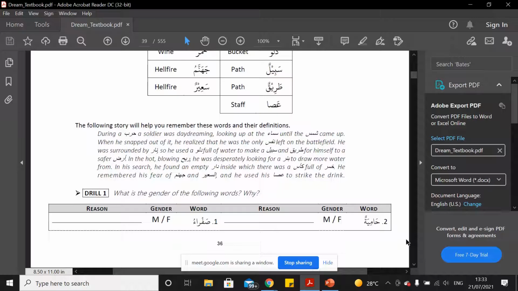Since you are now an Arabic grammar student, saying "asaun" to strike: when you say he used his asa, what is the question that will come? Asa is an object here, right? So it should be asaan. Okay. So saying asaun will be wrong, but saying asa will be acceptable, right? Since you didn't put the wrong haraka at the end. Because you should be aware of the haraka now.